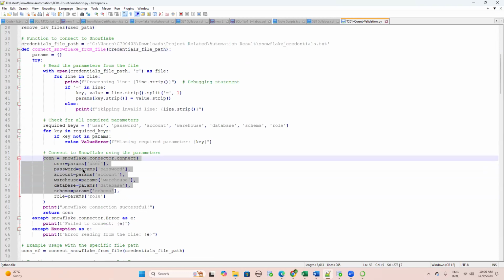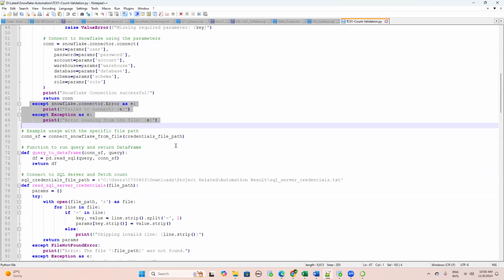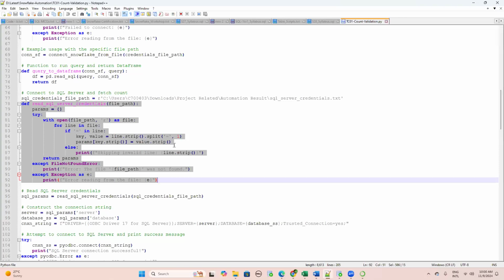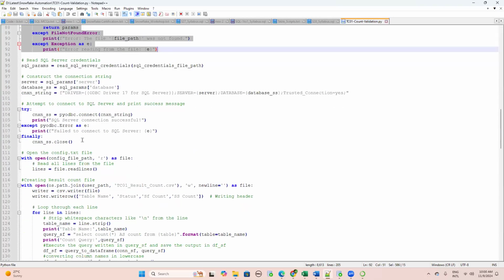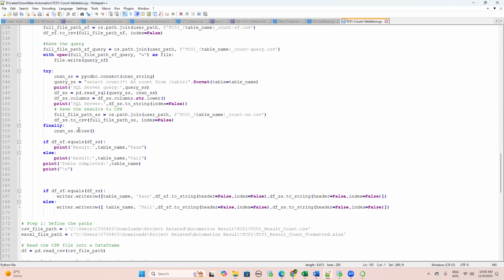Automatically it will connect with Snowflake. You don't have to do anything. And if there is an error message, it will be handled here. And then here I'm connecting with Microsoft SQL Server. And if any exception occurs, it will throw the exception here. Then see, there will be an if else somewhere too. See, you have if else here as well, right? That is what I told you just before this. If else is just a starting point, but you will use it everywhere. It's always there in code.